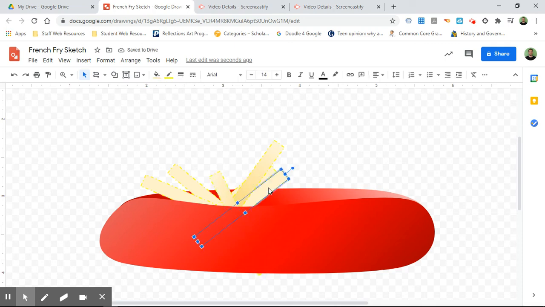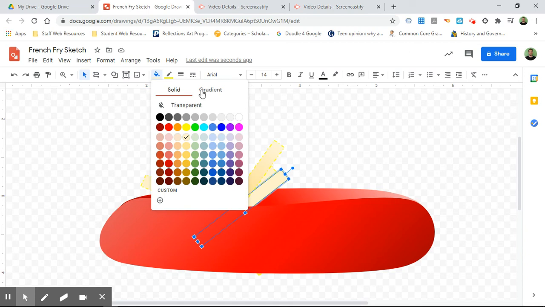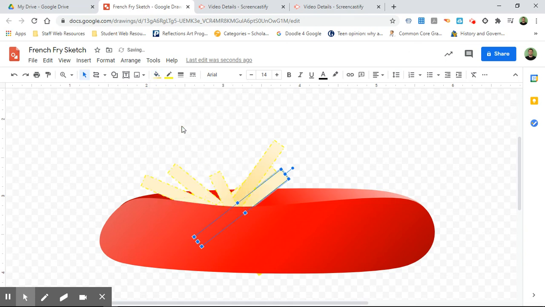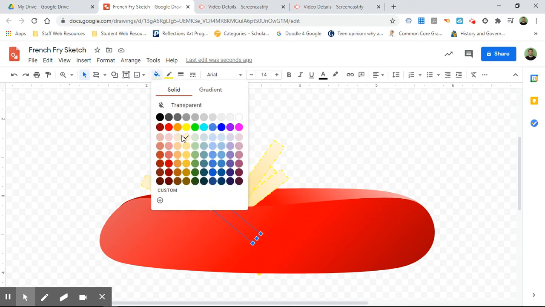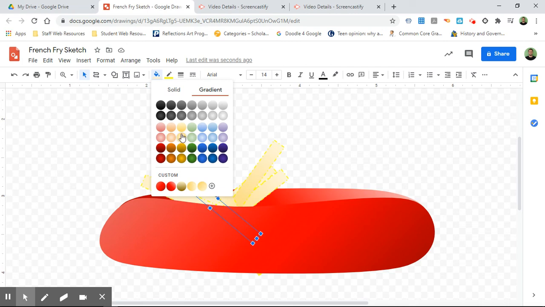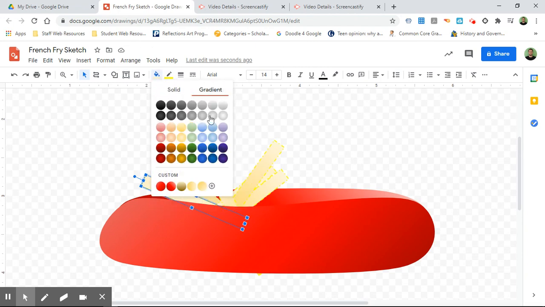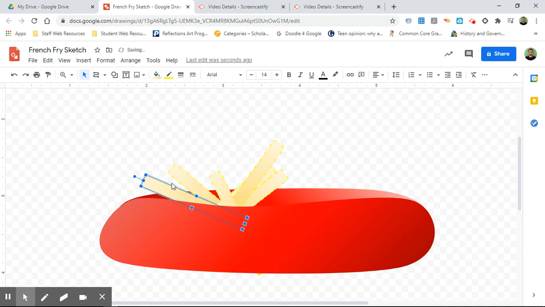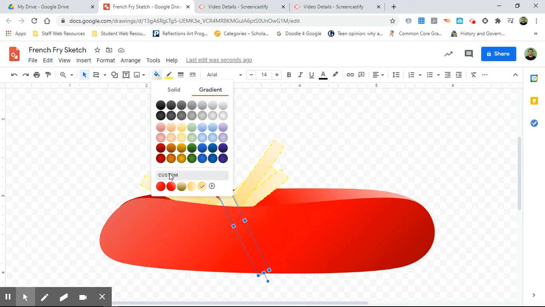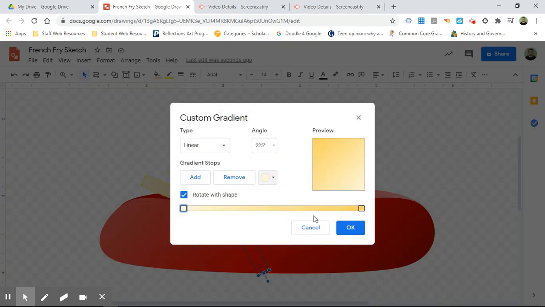So you can just go through and click all your things, and if it doesn't look the way you want it to, you can always flip it. It just makes it look a little bit more realistic. So it looks like they're getting a little bit darker as they move into the basket. Something I'm noticing is that for some of them, it's not getting dark enough as it moves to the basket, like say this one. So what I can do is click the word custom, and I can bring this thing closer.